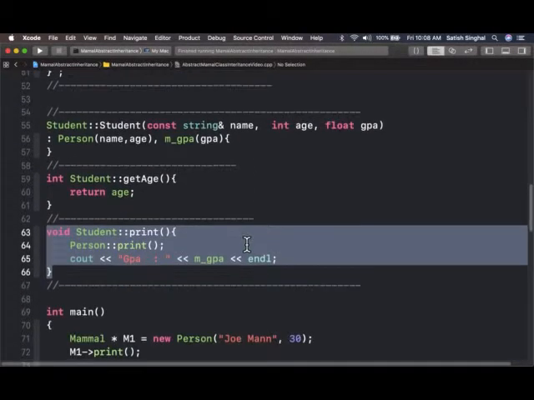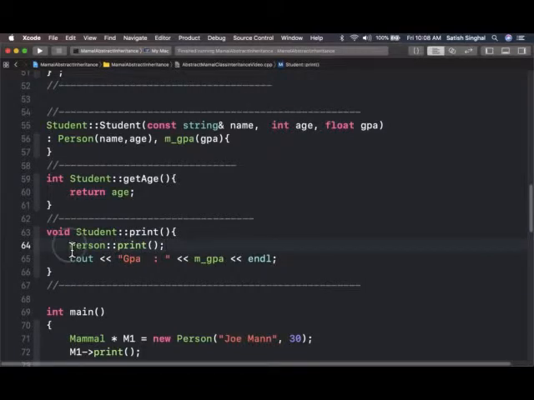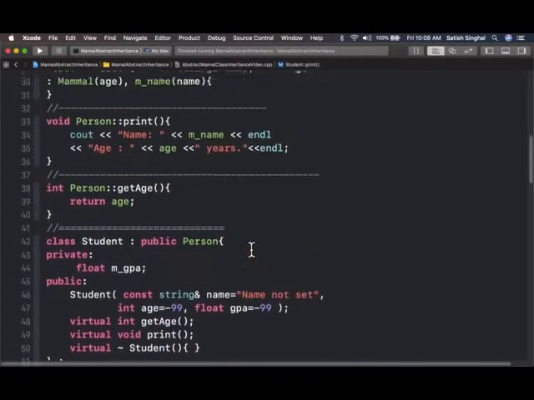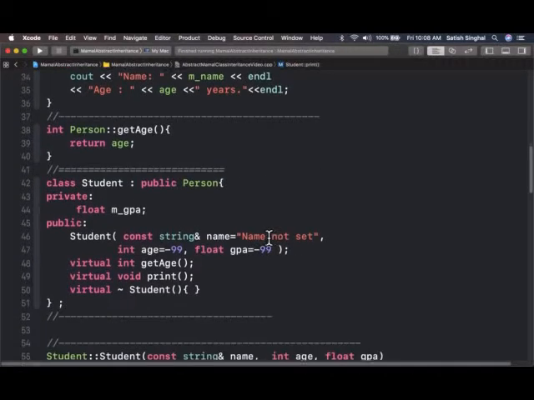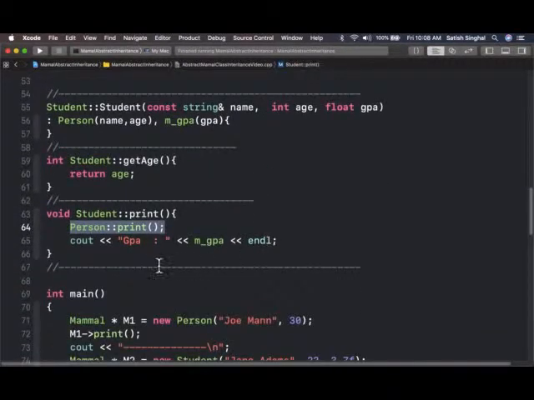Now I wanted to point out one more thing. When I do this syntax here, that means call the print function of the person class, because that already prints name and age, and all you need is the GPA.